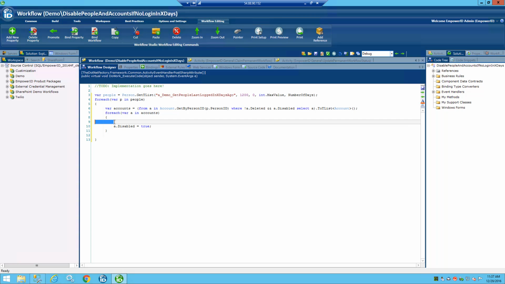So I'm going to loop through all these accounts and set disable equal to true and add them to a list and do a bulk update. So let me just create that list here.